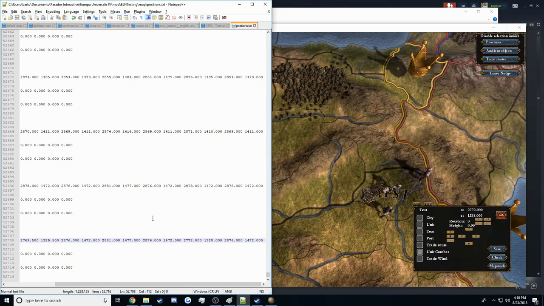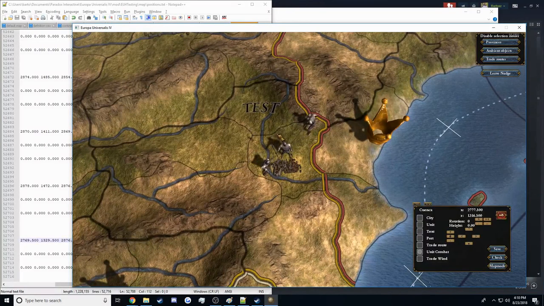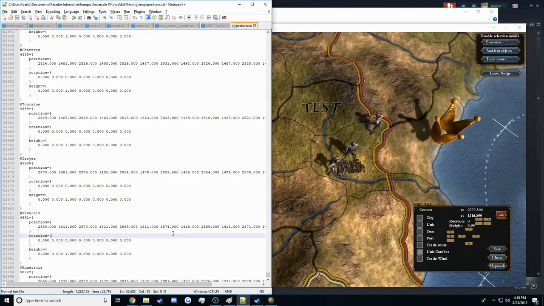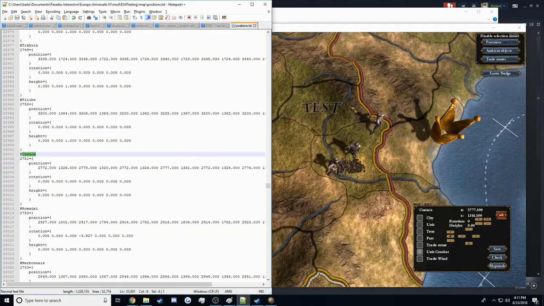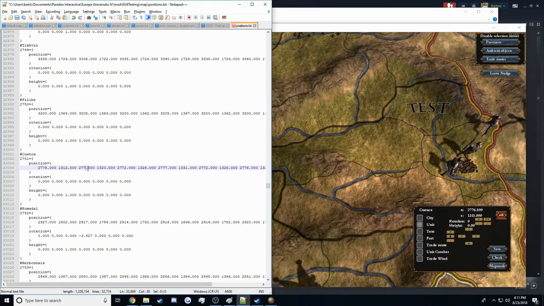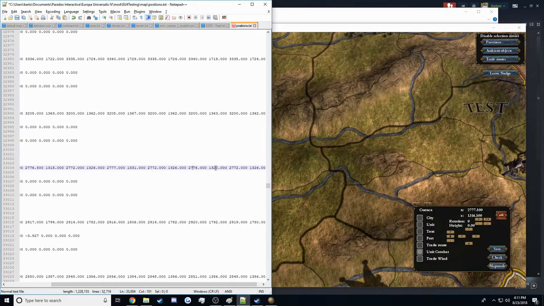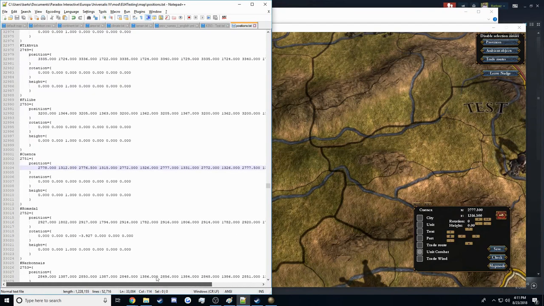All right, and the last thing we need to change with the positioning is for this prompt, because these units will still be moving towards here. So we want to just press Control F, find the prompt's name right here, and basically just change the values. So instead of 2772, it'll now be 2778. 1312. Change the unit values now. Alright, go to unit combat, which will be the last two X and Z values right here. So the first one will be 2777.5 and then 1360.5. Then we can save that, and it should be ready to go.